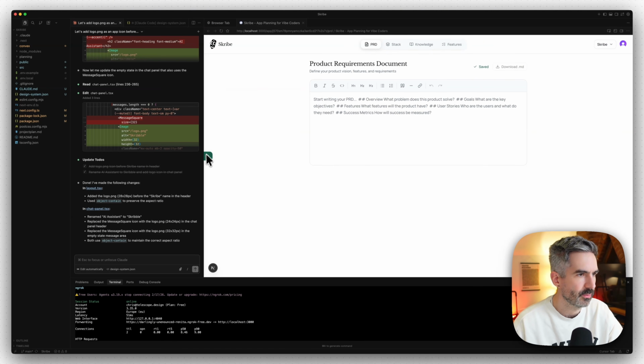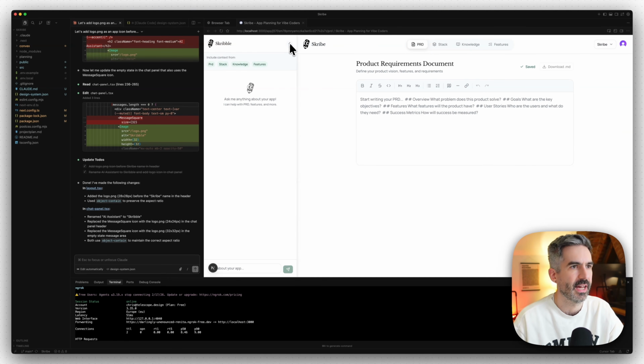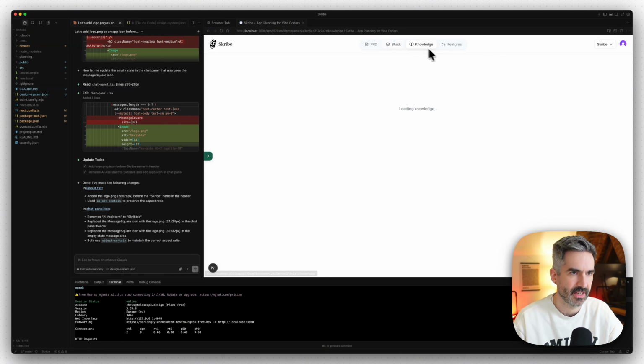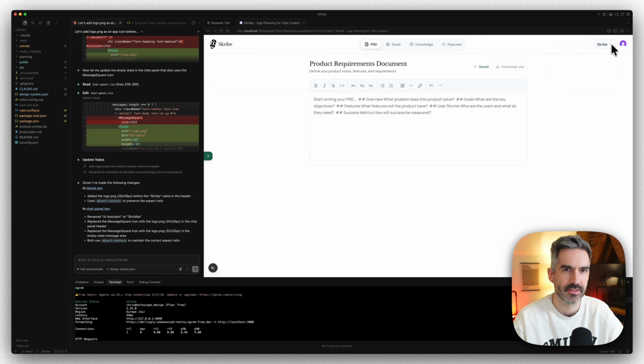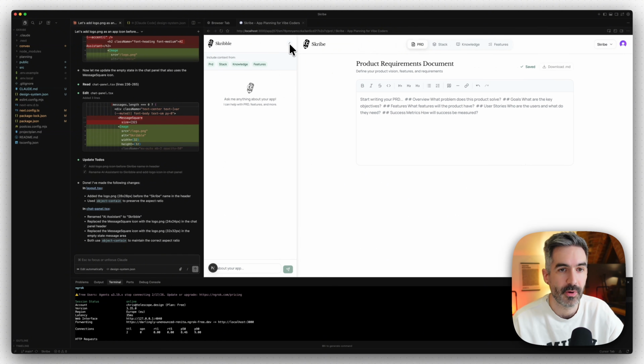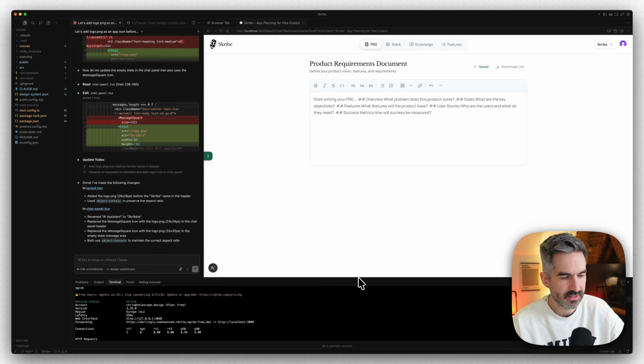And also we can see that Scribble has been added to Scribe, and it's even added in the icon here for us. Ask me anything about your app. I can help with PRD, features, and more. So we've now got Scribe here, our PRD, our tech stack, our knowledge, our features. Basically, this is now helping us to build this Scribe tool to help us plan our application fully from our idea to a full application. So now we've done the design stuff, let's get on to actually building a couple of features here.